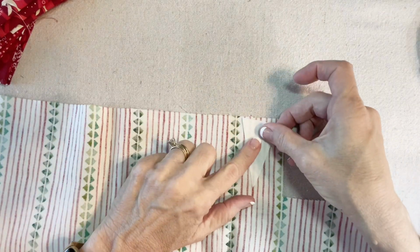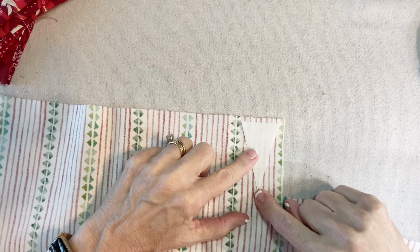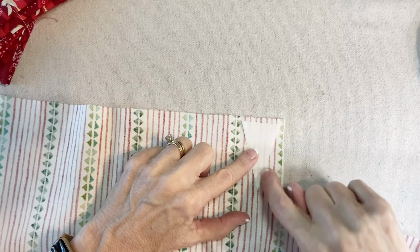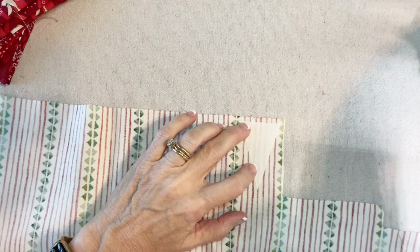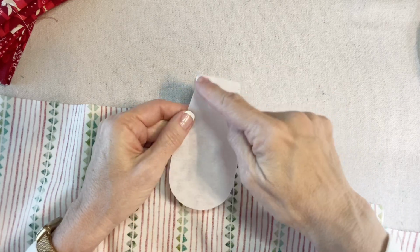I'm going to fuse this little triangle to the back of this stripe fabric. I'm going to align the point of the triangle with one of the center stripes here. I'm going to fuse it and cut it out. And then I'm going to fuse it to the top of the stabilizer.